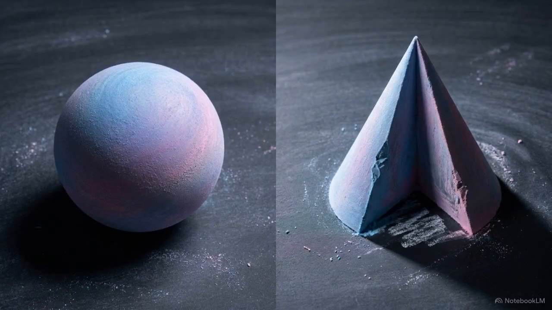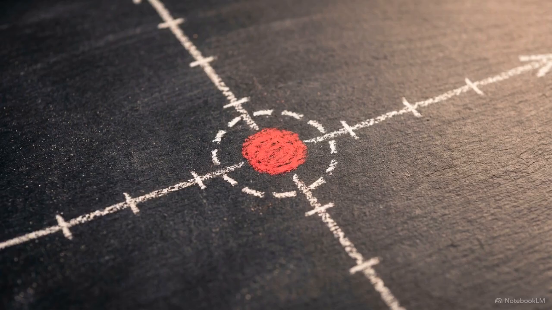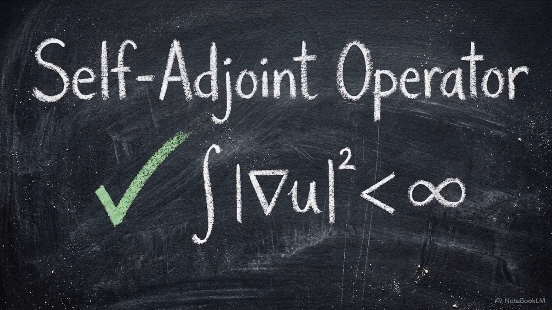Unlike the smooth north pole on the covering sphere, this creates a genuine interior cone point, characterized by a severe angular deficit. In Sturm-Liouville theory, this is classified as a limit circle endpoint. Square integrability alone isn't enough to define a unique operator here, so we must impose a specific boundary condition. We apply the Friedrichs extension.